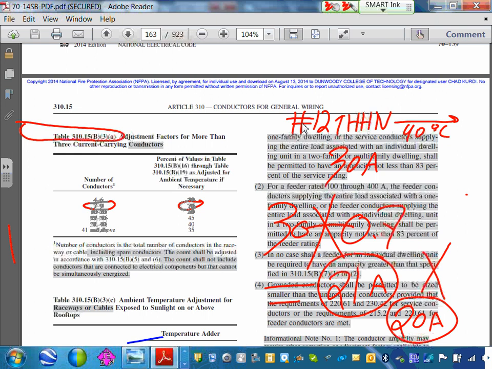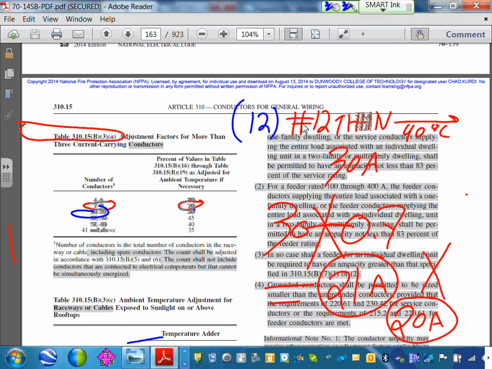Now, let's go more than that. Let's add another circuit. I have another four. Remember, number 12, guys, the small conductor rule limits it to 20. Can't load it more than 20. So I grabbed another four conductors, gentlemen, and I put them right into that pipe. How many do I have now? I have 12. Look how full you would be if you had another set.